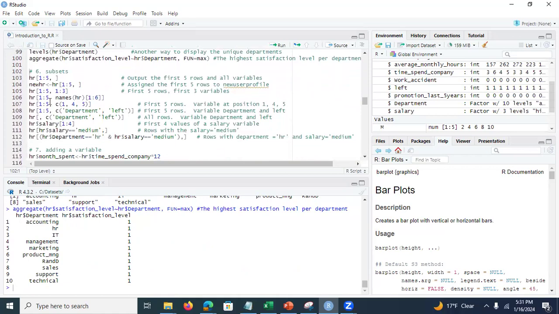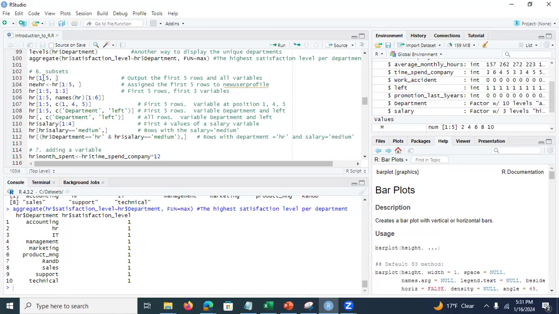Next thing is the subset. How do we take a subset of the data frame? Here, you specify the rows that you want to take, and rows are numbered starting from 1. Here, I want to take the first 5 rows. After the comma, I specify the columns that I want to take. If the column list is omitted, it's going to take all.